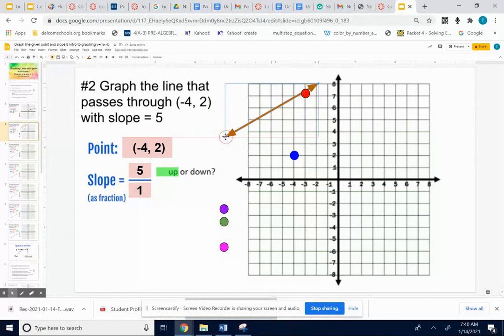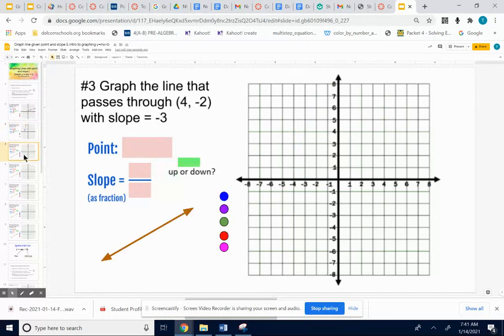Let's see. So get through one of the points. Grab a corner when you do not see the x and y axis. And play around with it. You guys are probably better at that than me. But again, I'm not looking for perfection. What I'm really looking at is that your 2 points are correct. This is kind of painful when it's not on paper. Okay, good enough. Okay, we started at -4, 2, and then we traveled up 5/1.